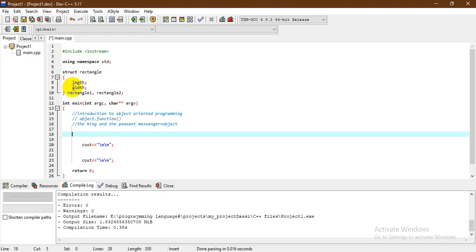It's leaving the main function to see him, or to help him, via a messenger. So you need to put the word public when you are involved with classes here.